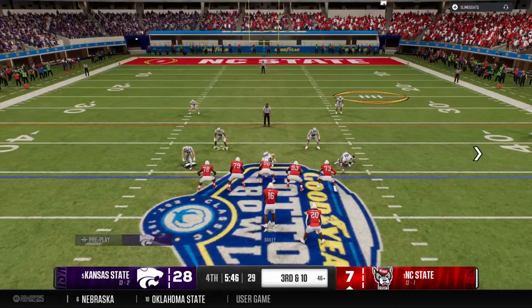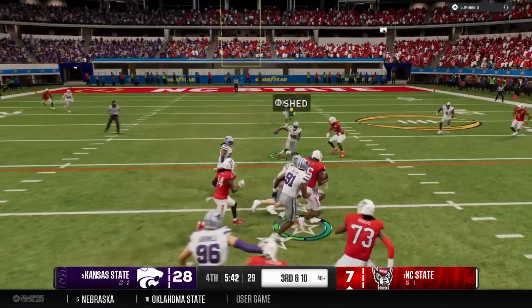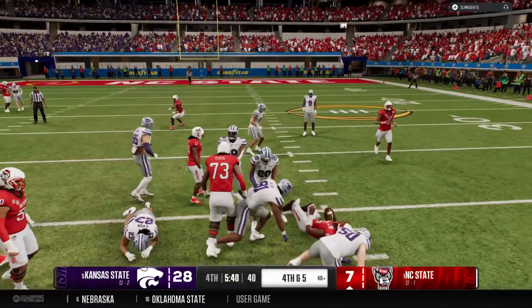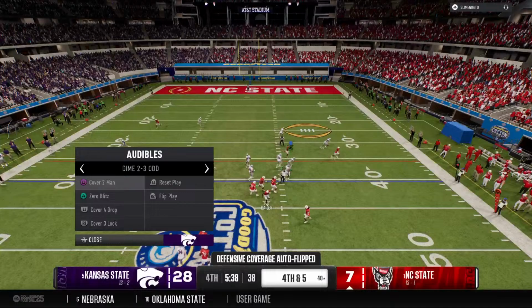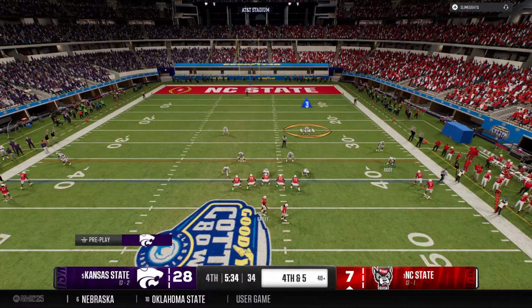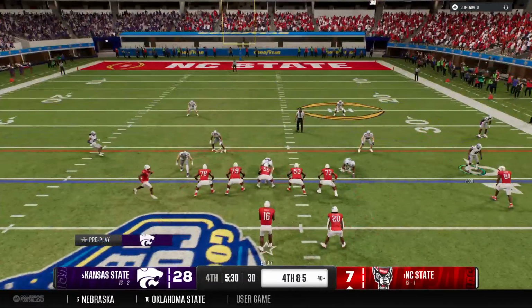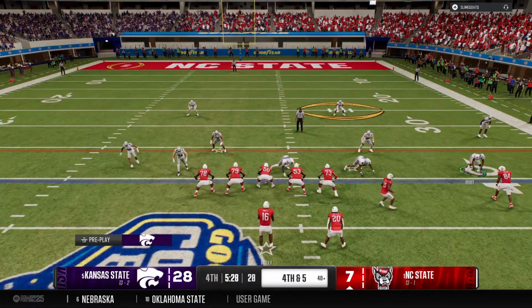So the offense getting set. This is not where you want to be against this defense. 3rd and long. Going to try to use his legs here. So the scramble comes up short, and now this offense facing a 4th down play. Quarterback making adjustments now to what the defense is showing.